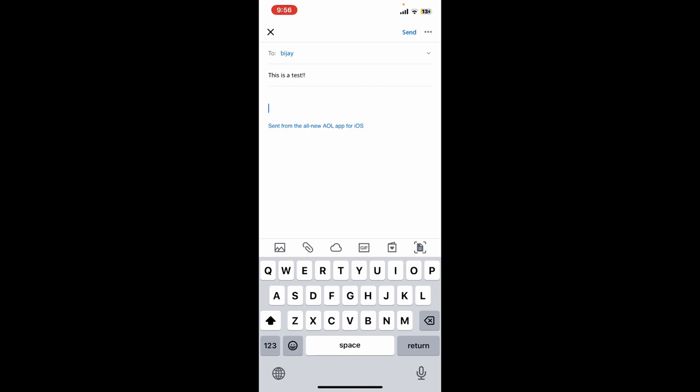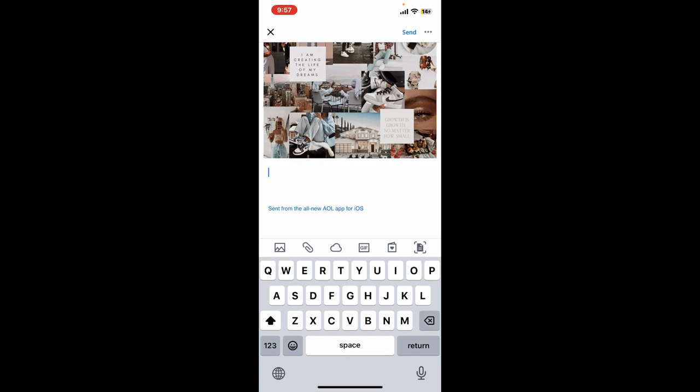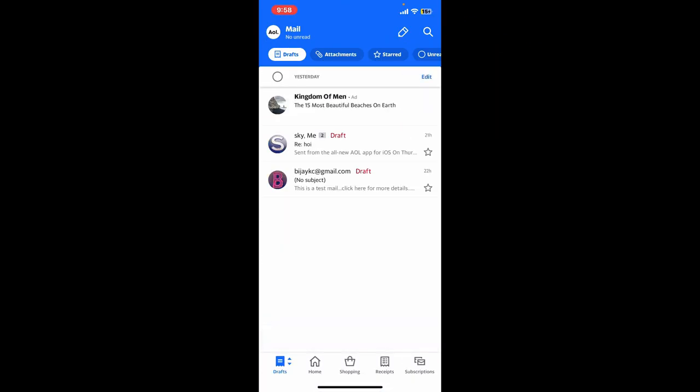Once you are done typing in your email, tap on the little image icon at the bottom left corner. Once you tap on the image icon, go ahead and select a picture you would like to use. After tapping on one of the images, tap on add at the top right. Soon after you do that, you will be able to attach an image in your email. After you are done with the image, you can now tap on the send button at the top right in order to send the mail to the recipient.